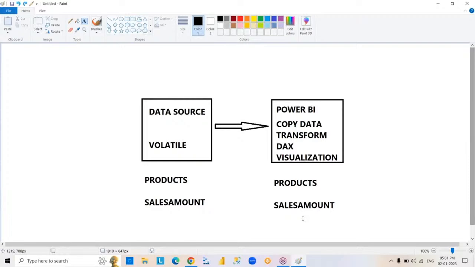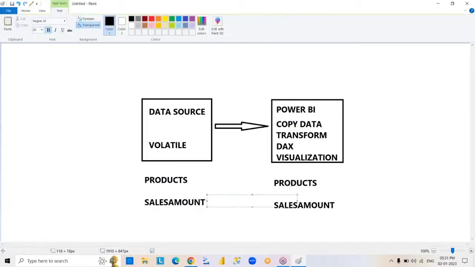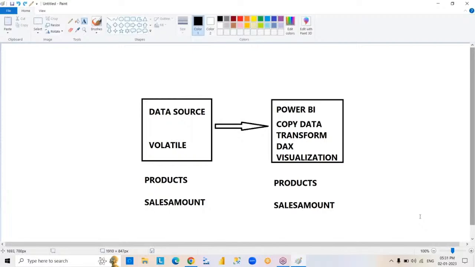Different types of calculations we are going to perform. You can ask some question here, sir, why we perform calculations in databases, in data warehouse? Common questions. For example, you copied products table with sales amount column from source to Power BI.